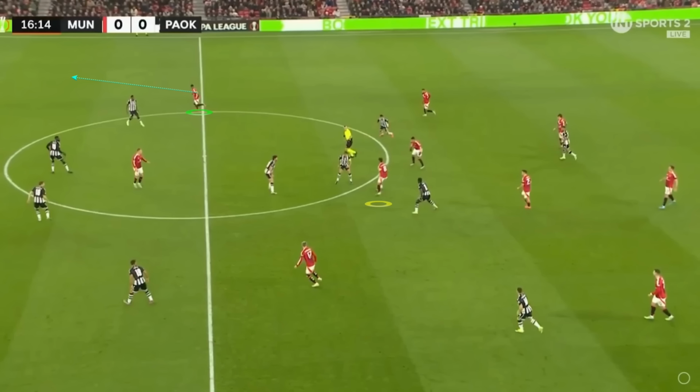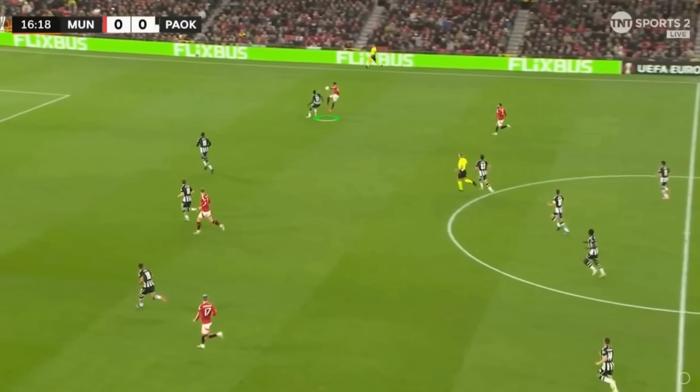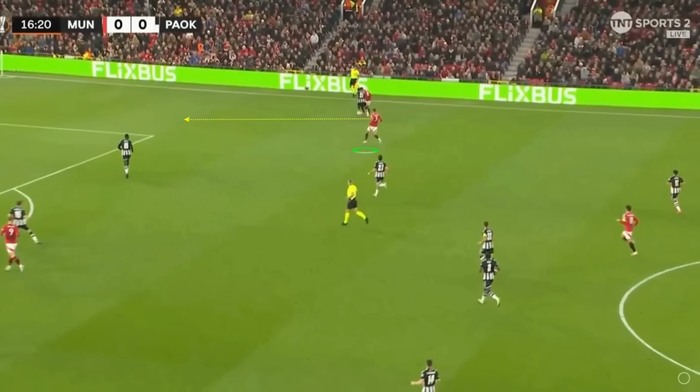Another example of how improving his explosiveness could benefit Ahmad's game is here, as once again Bruno Fernandes finds Ahmad with a pass over the top of the left back, with Ahmad again making a run from a more central position than a conventional winger, looking more like an inside forward. Ahmad does well to get the ball under control, but I think ideally Mazraoui makes the early underlapping movement into the space behind the POAK left back for Ahmad to find with a threaded pass down the line.